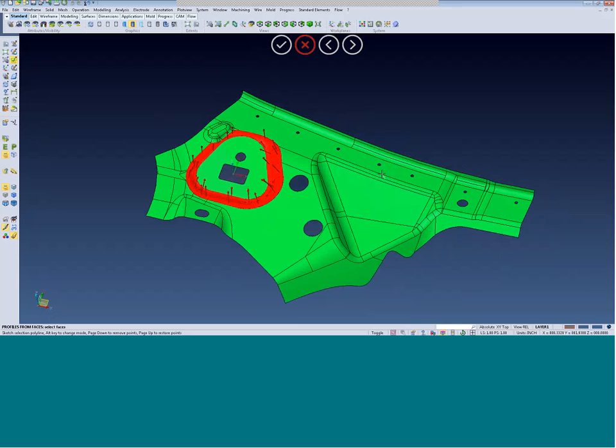Very handy for any tricky or hard to get to surfaces you might need to select. I'm going to go ahead and escape out of this.